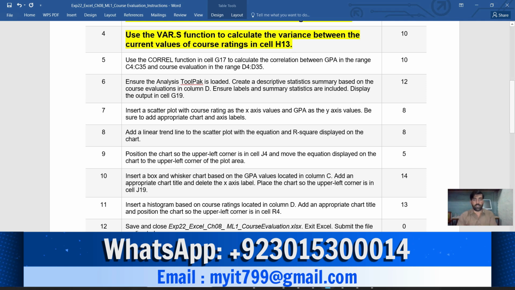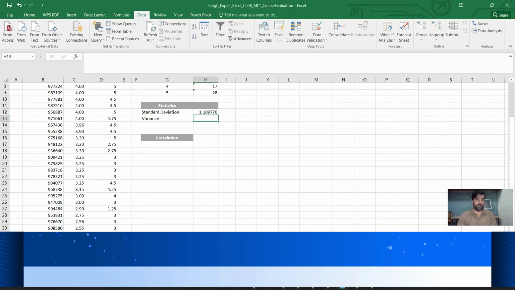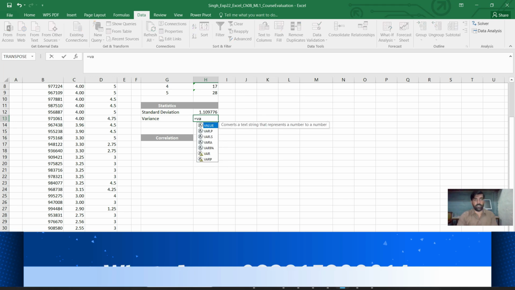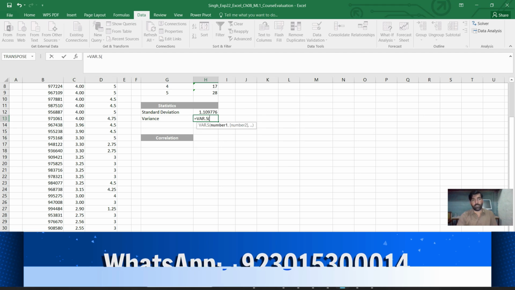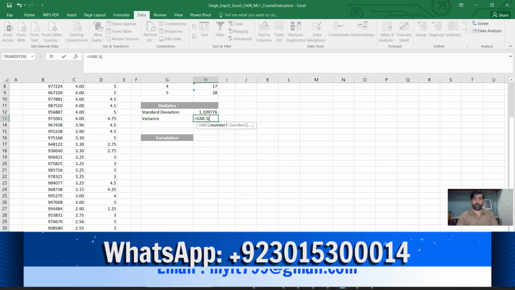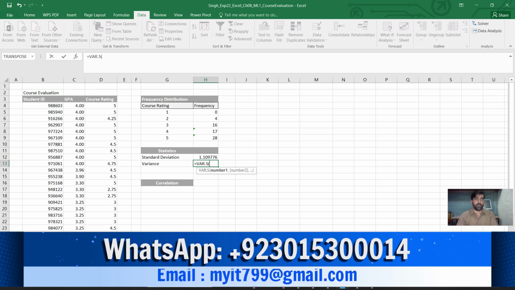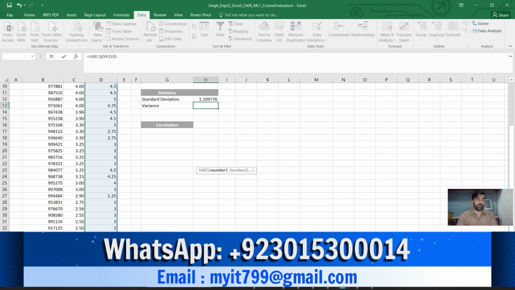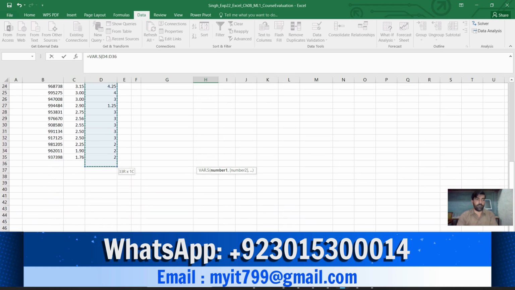Now I move toward H13, and this is H13. See here, put equal VAR.S, and double click, and after double clicking, select the range where we have to find the variance.